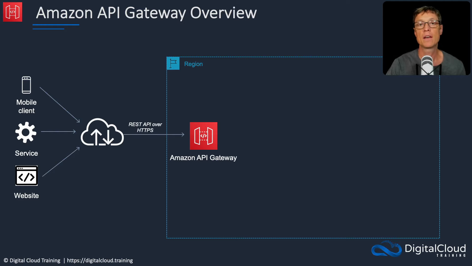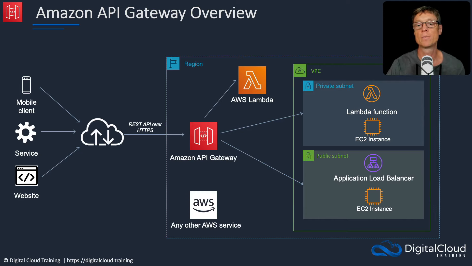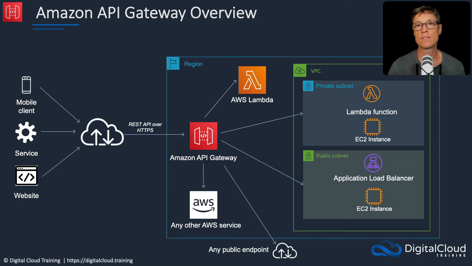The API can then connect to various back-end services. Lambda can be deployed publicly, or it can be a Lambda function deployed in a VPC. It could be instances behind load balancers and various other AWS services, or it could be an external service — some kind of public endpoint. Think of the API as the endpoint with which you can connect these various internet-based services, or services within your VPC, to the API.